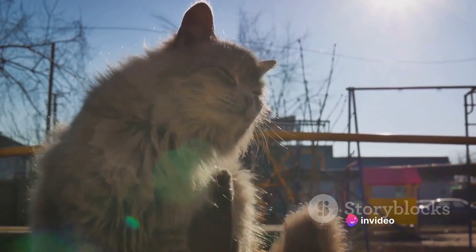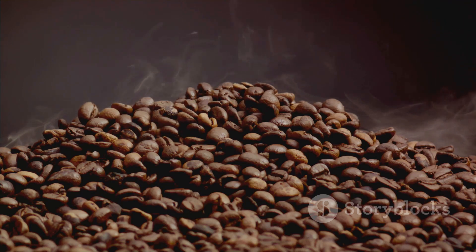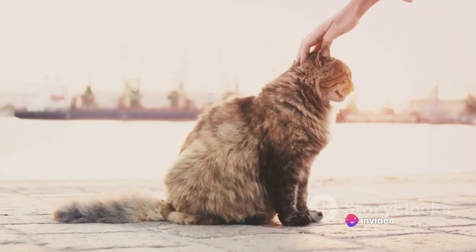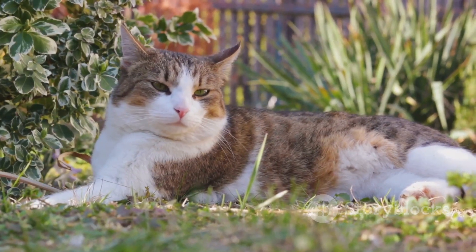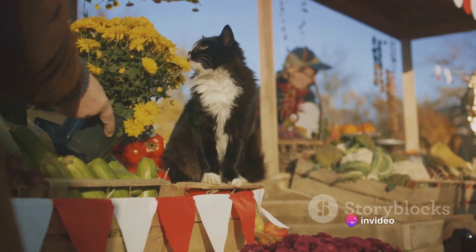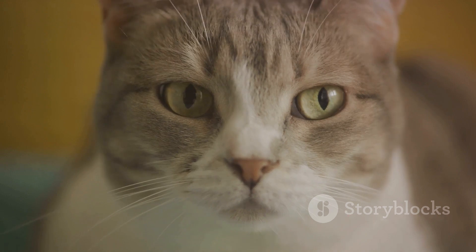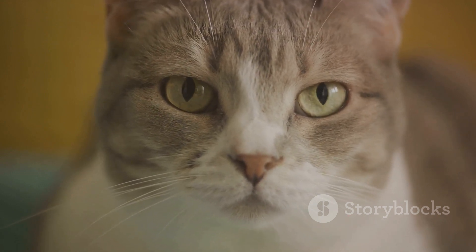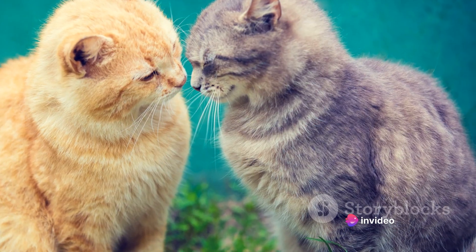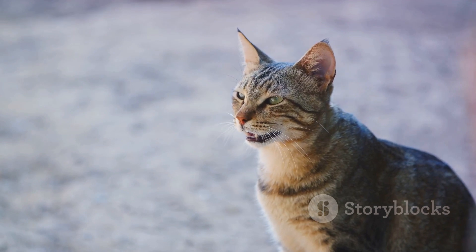But how does this translate into navigation? Imagine you're in a new city — it's bustling, it's chaotic, and you're lost. But then you catch a whiff of something familiar, say the scent of the coffee that your favorite cafe brews. Instantly, you know which direction to head. Now apply this to a cat's world. Every tree, every patch of grass, every fence, and every object carries a unique scent. These scents form a complex map in a cat's mind, constantly being updated as new smells are encountered. When a cat is away from its home, it recognizes the familiar smells that lead back to its territory. It's like a breadcrumb trail — but instead of breadcrumbs, it's scents.